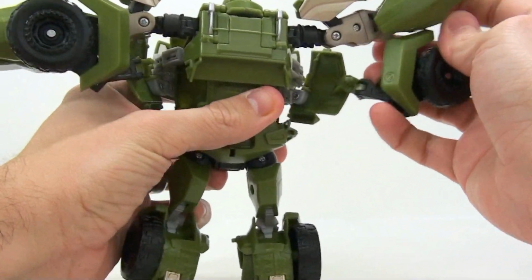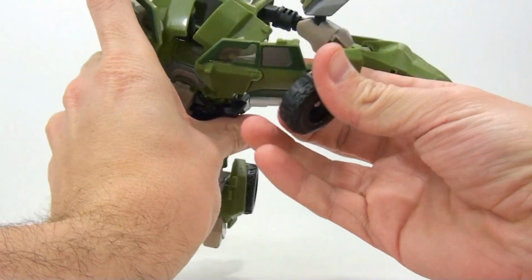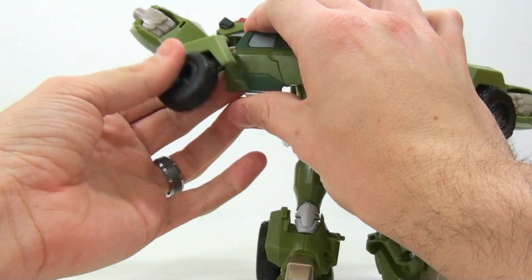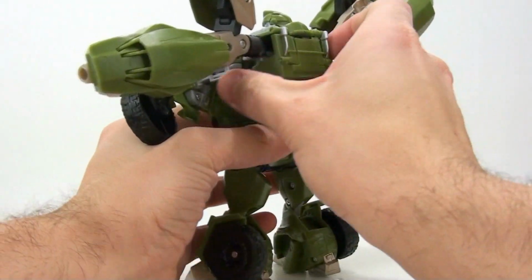This from that. Rotate these bits out, kind of just get them out of the way. Rotate these down. Bit of a pain in the butt, but there we go. Rotate that down just like so, and then you have, oh my gosh, the side of my car is on my chest. Yeah, all right.